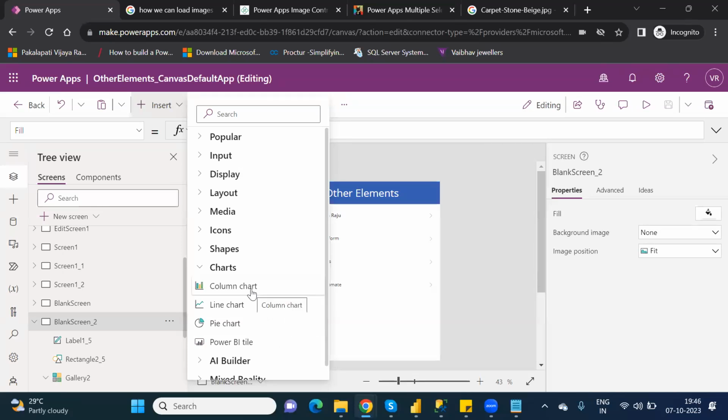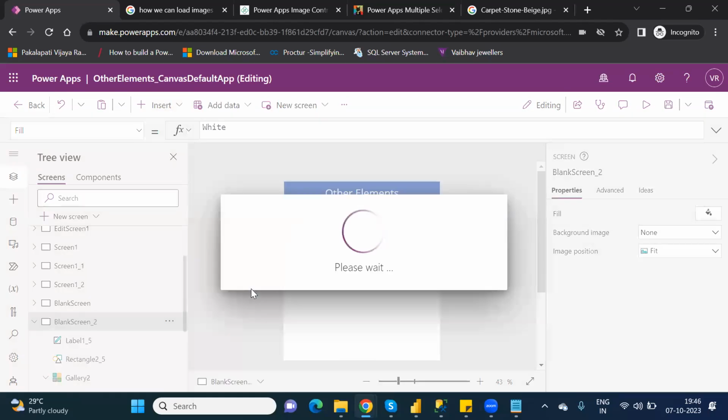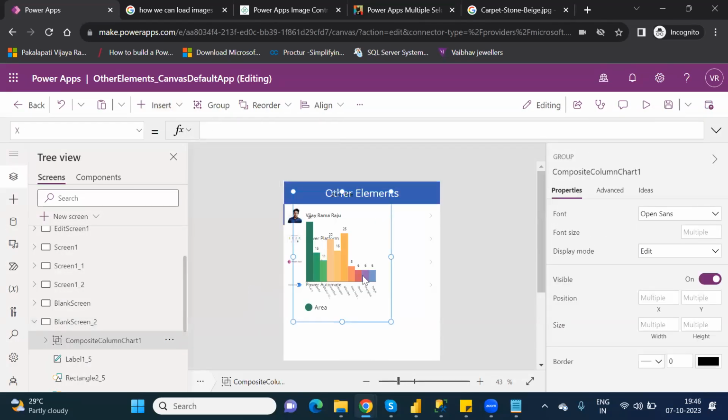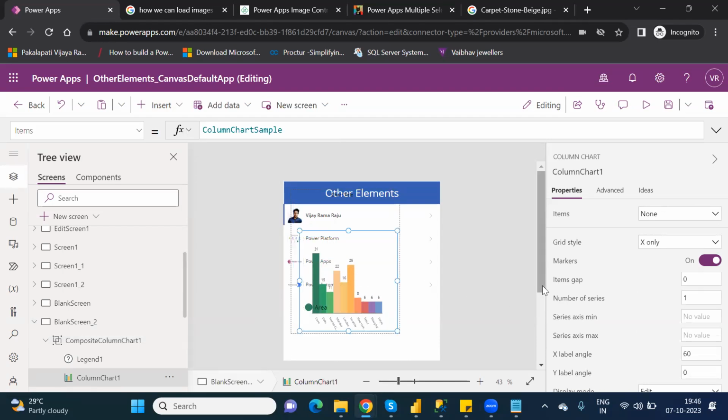Suppose, for example, see here, in the chart itself I'm taking a column chart. For this, what I want to do is, see here.